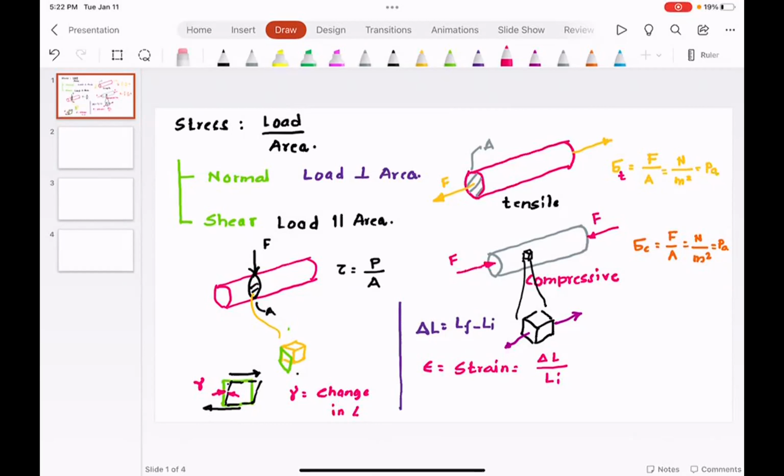This point is extremely important. So what happens when you have a combined action of normal stress and shear stress? Think about it. Normal stress is normal, perpendicular to the area. Shear stress is parallel to the area. Recognize that it's like you have a force in the x-axis and a force in the y-axis. When you have these two forces acting perpendicular to each other, what do you get? You get a resultant. That resultant force is principal stress.